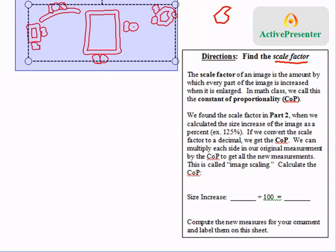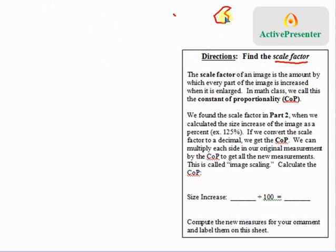So we're going to calculate the scale factor very quickly. We marked down in our previous slide that our size increase was 1,000%. We found the scale factor in part 2. We calculated it. Your example, I don't know what it was, but my example was 1,000%. Now we convert the scale factor to a decimal, and we get the constant of proportionality. So we multiply each side in our original measurement by the constant of proportionality to get all the new measurements. And this is called image scaling. When we make a small image that we have, we scale it up to a larger image.